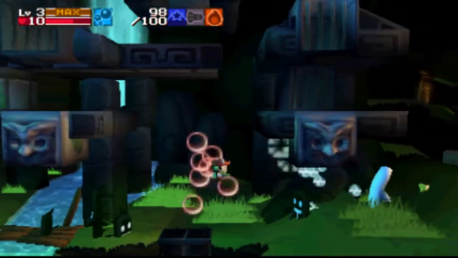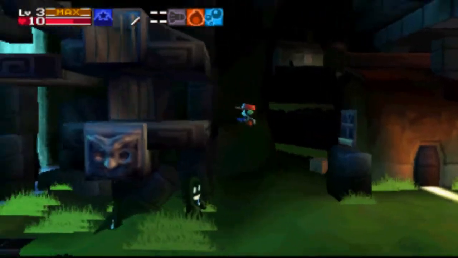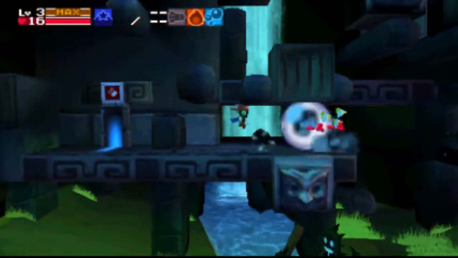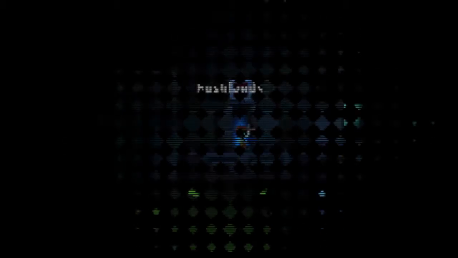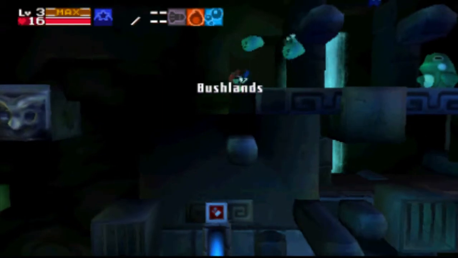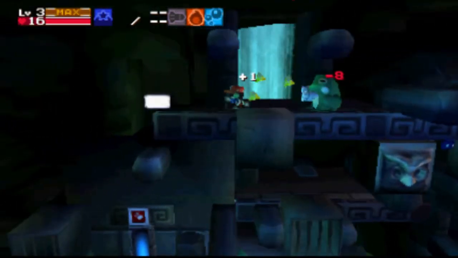Alright. Bubbline's kind of suffering here, so I'm going to switch to my Polar Star. Yeah. Giant frog. And bats. Okay, here I'm going to save again. Just going to take advantage of all these save points. And save. Sweet. Okay. Now that I have saved, let's go ahead and go up here. Awesome. Die, giant frog. Die.